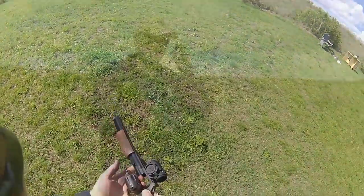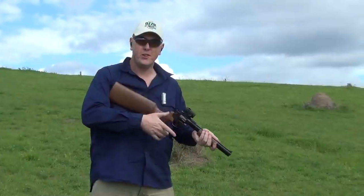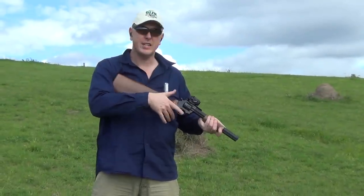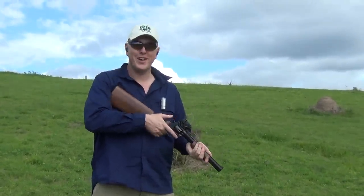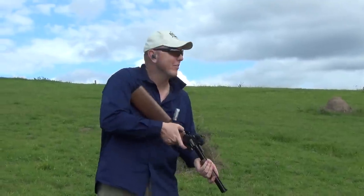This is so cool. All right guys, I'll just show you the rapid fire with this. Now obviously it's double action, the trigger's a bit heavy, but we'll fire off the 6 shots and we'll show you just how reliable this action is.